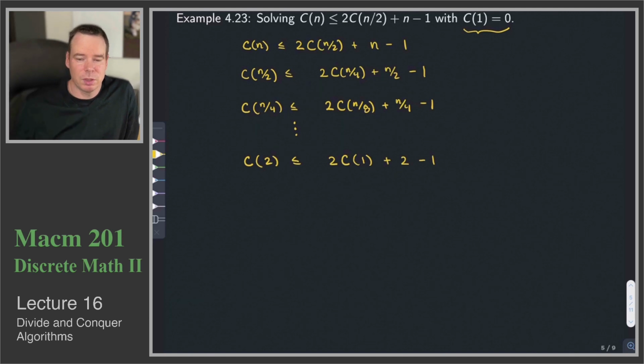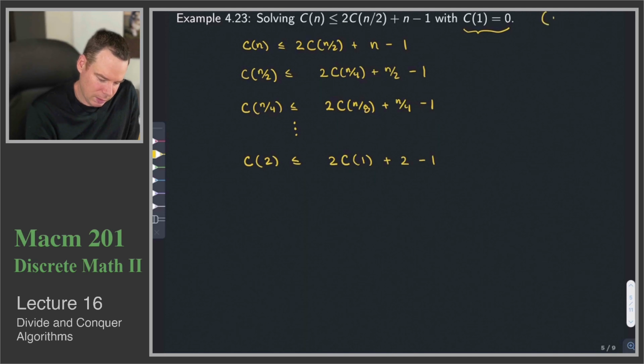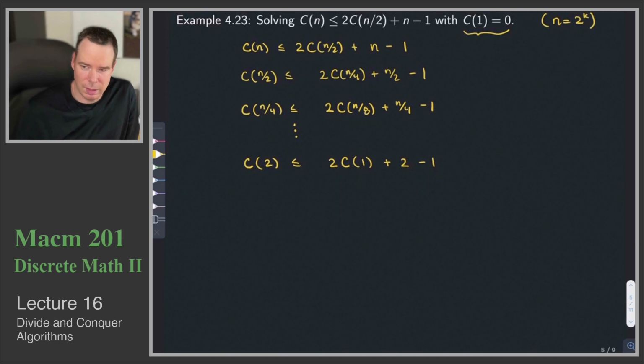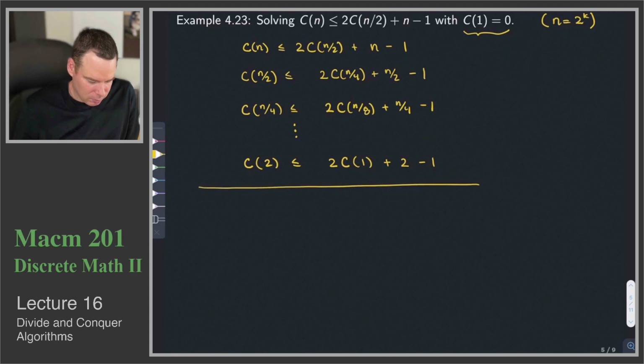So here I've written down the recurrence relation a bunch of times for these smaller and smaller values of the indices. And one thing to keep in mind is that n we're assuming is a power of 2. So this is what we're assuming: n is 2 to the k. Alright, so remember what our goal is: to sum up all these equations, hope we get cancellations, and end up getting an expression for C(n). This is our method of iteration that we've used for first order recurrence relations. Now how do we do that in this case?